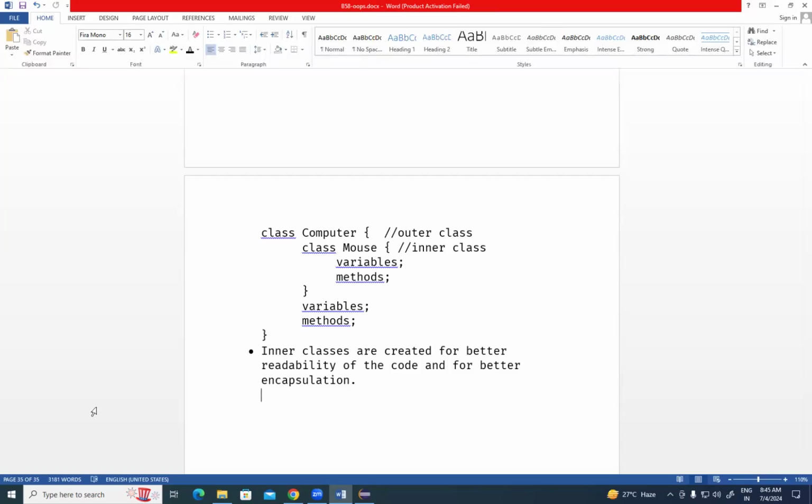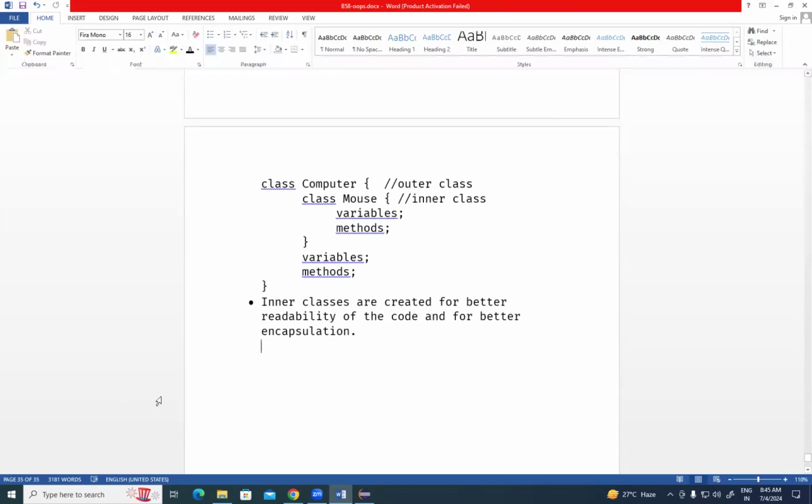Out of the four types, three types we will discuss tomorrow. One type we cannot discuss now, that is the anonymous inner class. That concept you will learn in interfaces. But totally there are four types of inner classes, which will be continued tomorrow.